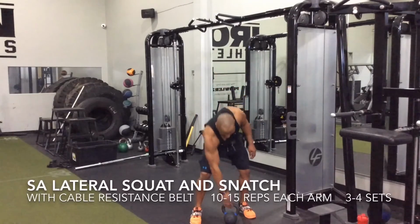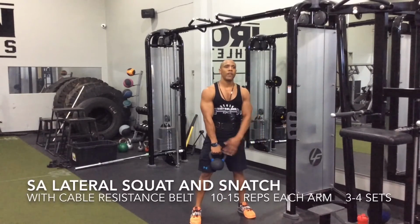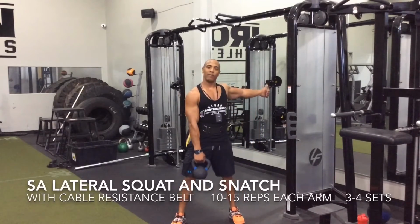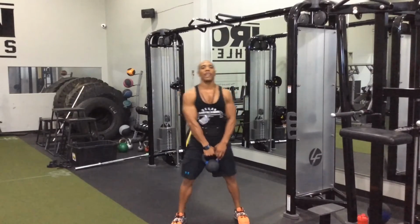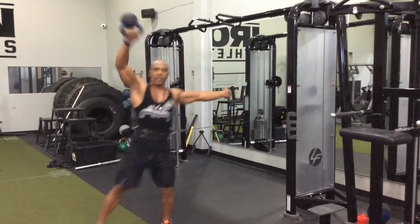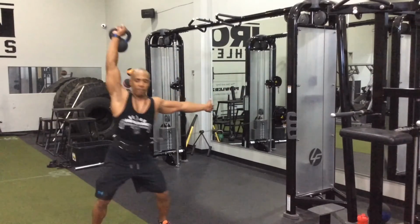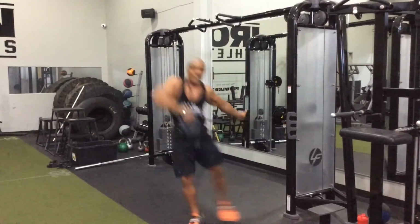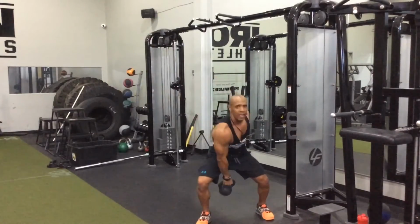Then what I'm going to do is use the kettlebell and do a single arm snatch at the same time. So how I'm going to do this is have one thumb up, opening up the chest, keeping the kettlebell to the midline of my body, and then I'm going to move in the lateral movement, just like this, and shoot the kettlebell straight up, then come right back down. Keeping the kettlebell real close to the body. I want to do about 15.